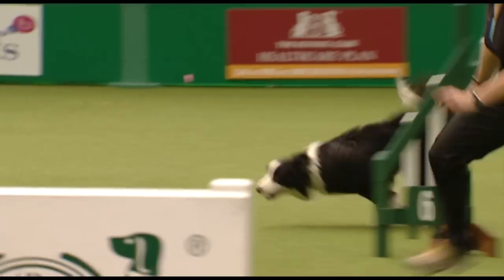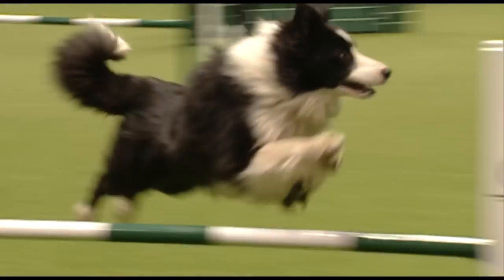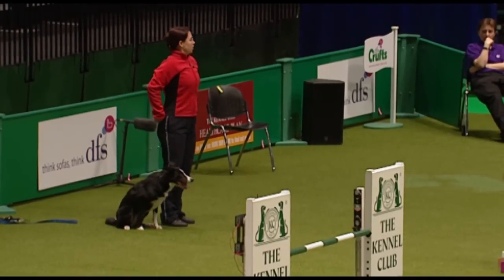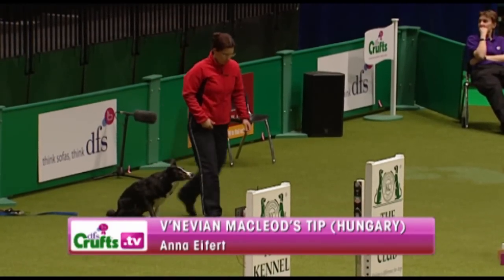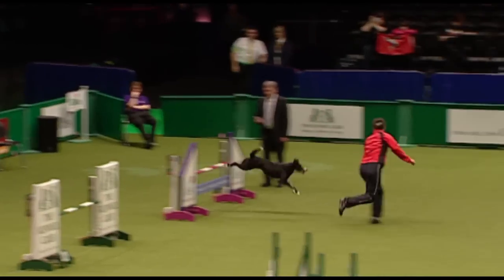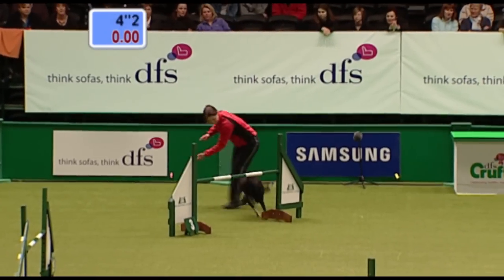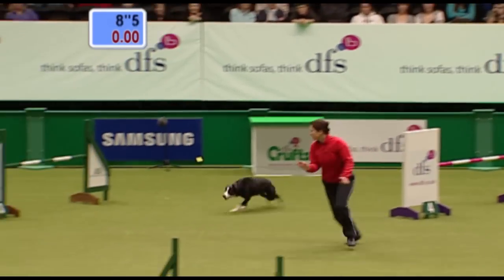One to go. And 1, 2, 3 at the moment: Lucy Osborne for England, Nina Linna from Finland, and then Peter Dahl from Scotland. The 1, 2, 3. This is the first leg and the last to go now from Hungary. Driven all the way over here. It is Anna Ivet with her Border Collie. She literally jumped in a car tonight and goes into Europe to compete tomorrow and then back at work in Budapest on Monday. What a competitor.